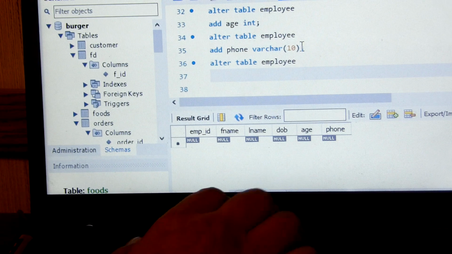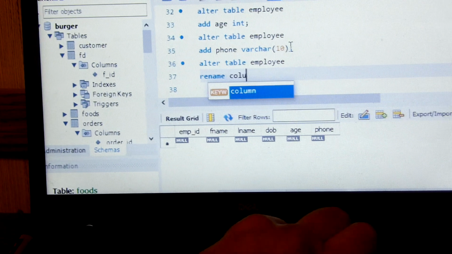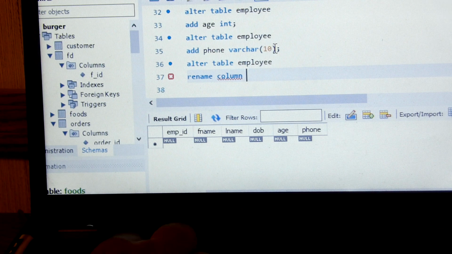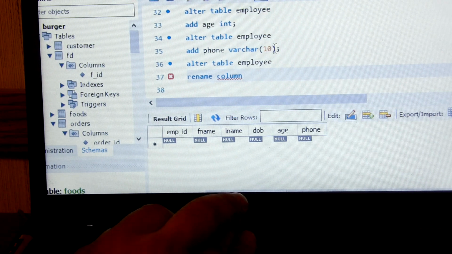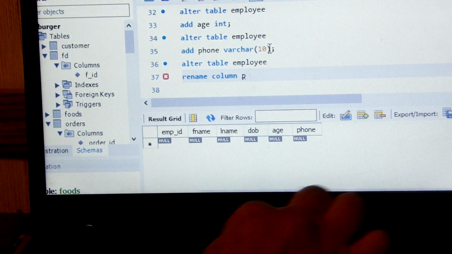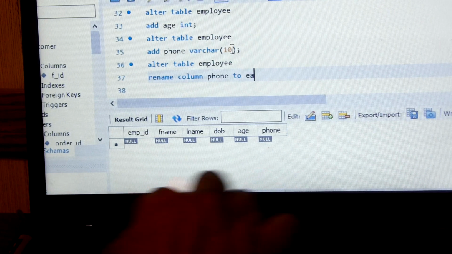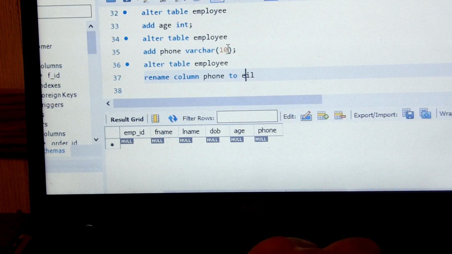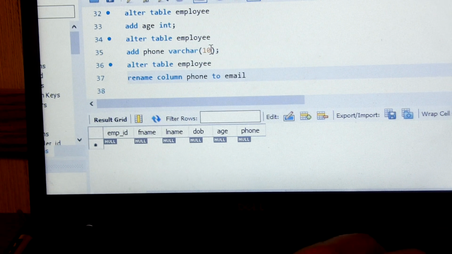You can say rename column. Say instead of phone we want to have email. So we say rename column phone to email. And then the semicolon.